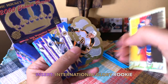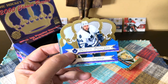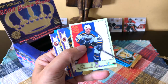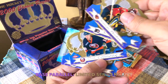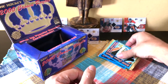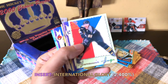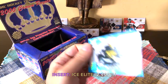Here's another Johan Hedberg — so this would be a rookie insert of sorts. Sergei Samsonov, Bill Guerin. For whatever reason this one's turned around — it's the Sergei Berezin and Bulis. Johnny LeClair Ice — what a set. Pavel Datsyuk — rest in peace, Damian Rhodes, Johnny LeClair, Tim Connolly. So Tim Connolly again is considered a rookie. This is another one of the parallels and it's numbered to 299. There's the Moose and there's Trevor Linden. The number to 299 parallels are considered the 'Limited Series.'